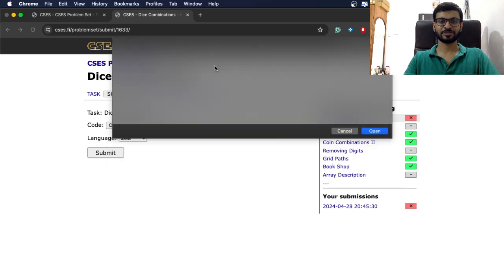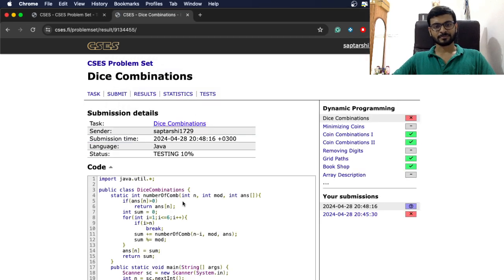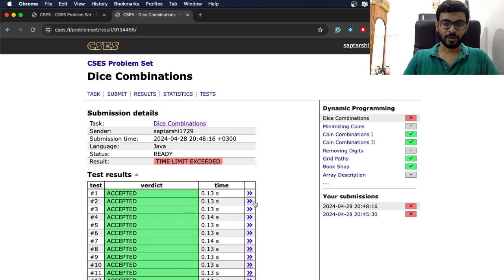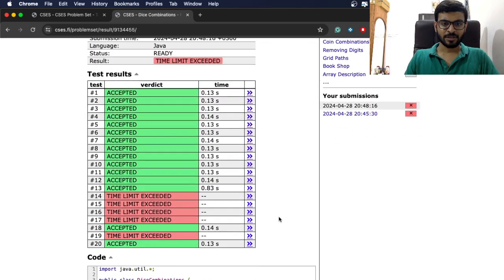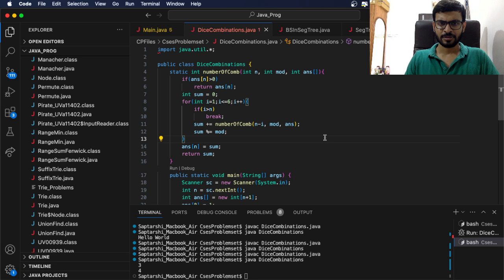Dice combinations Java, submit. Okay, now a few are giving time limit exceeded. That is interesting.